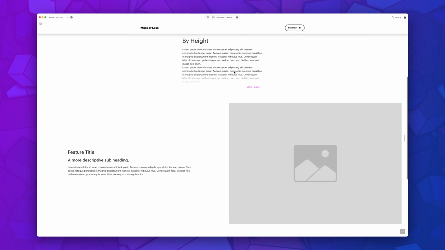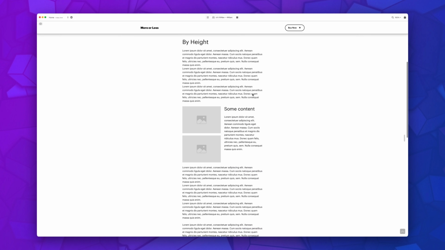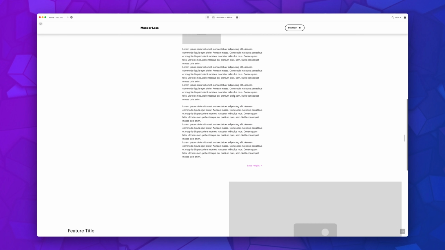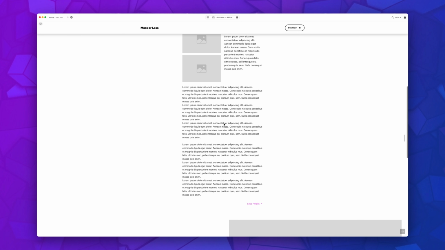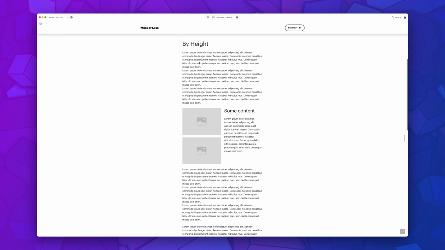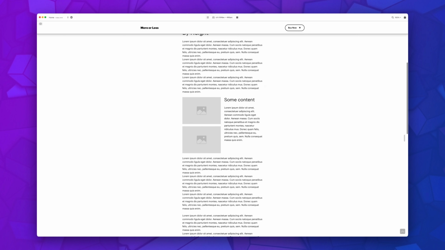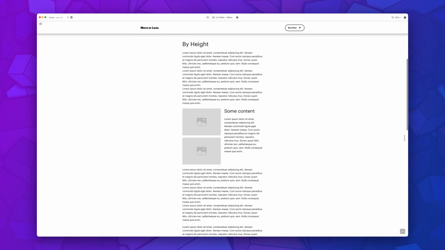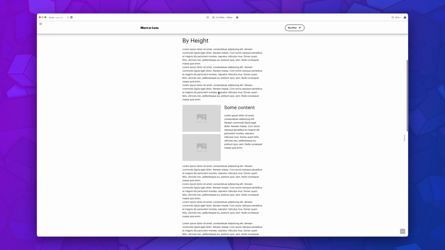Now, one of the cool things that's built into more or less is this dynamic scrolling. So in this case like this, where we've got a lot of height, and where a user may scroll all the way down here and then they collapse that, rather than ending up in some strange place, you'll see that what will happen is our content will scroll into the viewport, and it will be offset from the top. And this is designed to work with sticky headers, because as you see in this project, we have a sticky header. So it knows it's there and will offset from the top based on the height of your header or your menu. And then it will collapse the content.